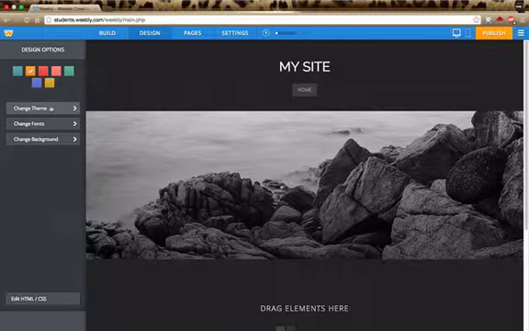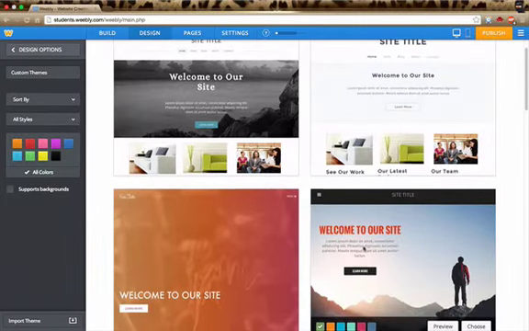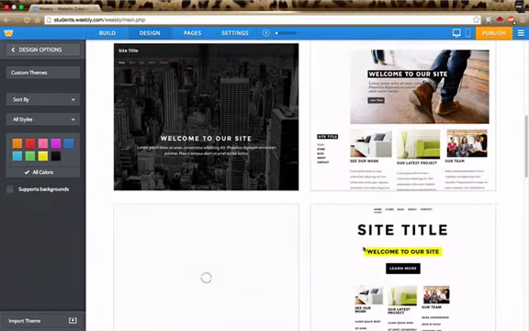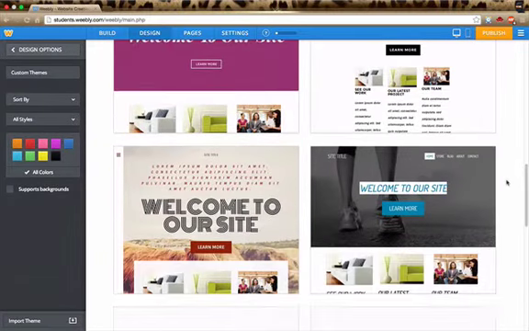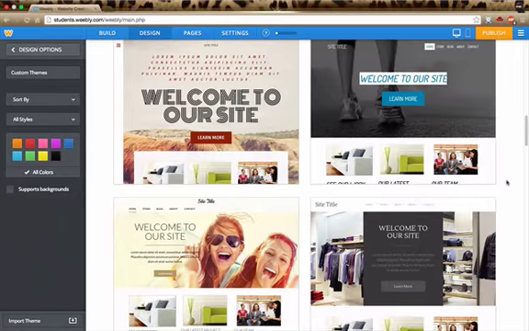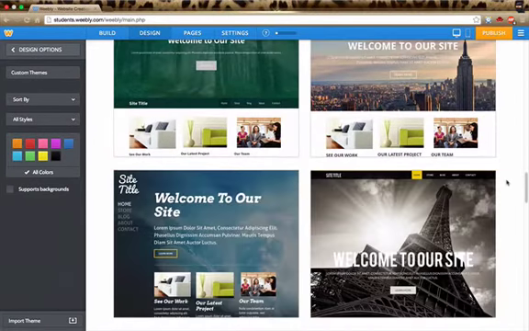If I click Choose Theme, I'll be able to choose one of the themes that Weebly has to offer. You can go in and look and see if there's something that fits the mood of your website. For instance, if you're doing a page on the Green Bay Packers, you may choose something that has the colors green and gold. If you're doing a page on your dog, you may choose something that matches the coloring of your dog. Or you may choose something because you like the style of it.